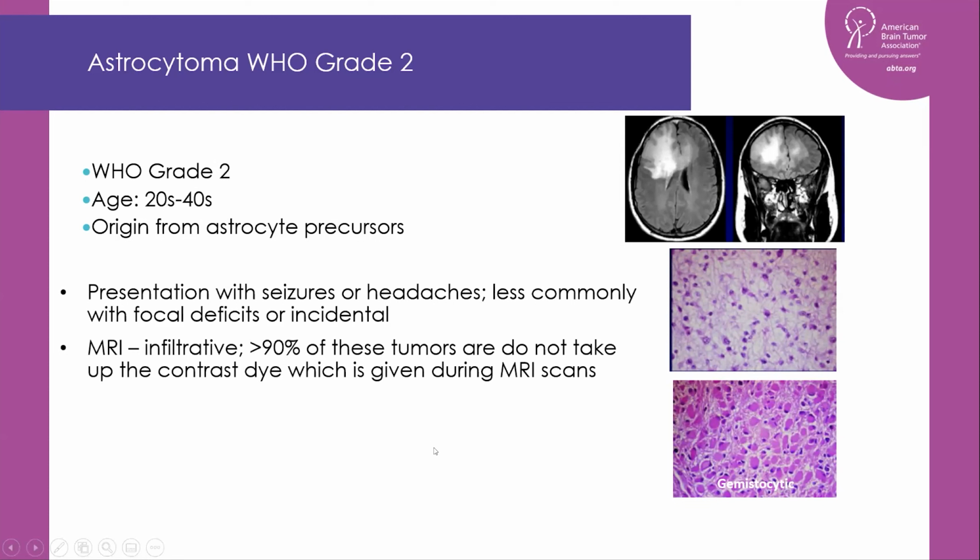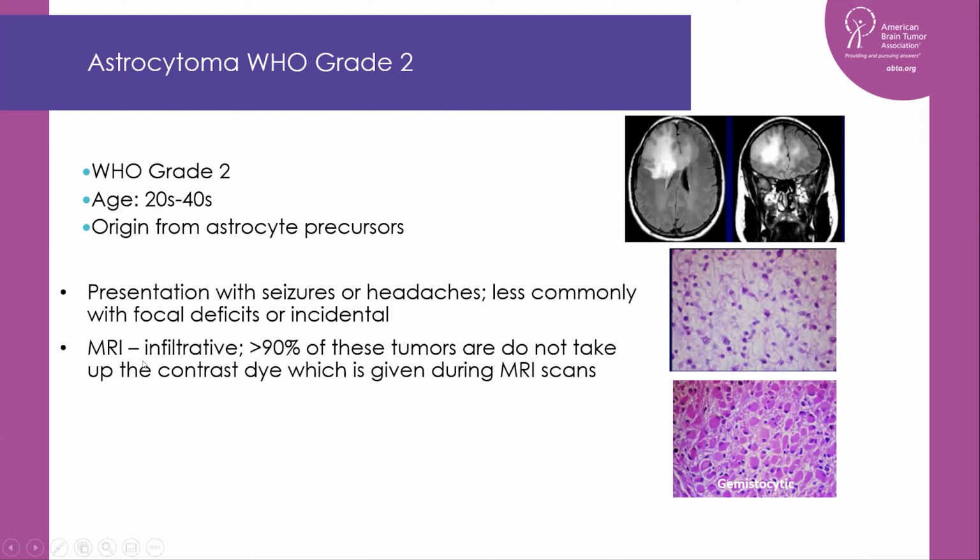Seizures, surprisingly, are more common in low-grade gliomas than in high-grade gliomas because the tumors grow slowly and irritate the brain. There are secretions and other things that cause that. Headaches can happen. Occasionally, there are focal deficits. Some people may get weakness or speech problems that may happen. Sometimes they're incidentally found. Somebody has a motor vehicle accident, falls, hits their head, they get a scan unrelated to the fall. You find a spot. Now you have to kind of say, what is that? And you may discover that's a glioma.